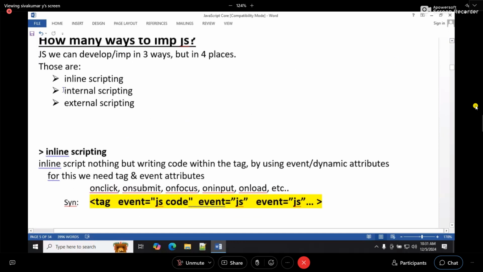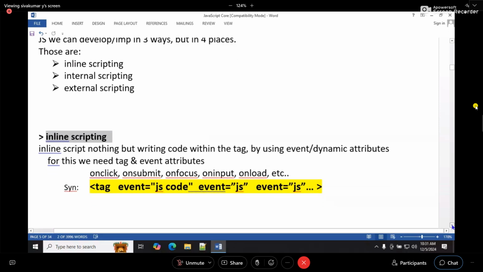First we are starting with inline script, sir. What is inline, what is internal, I'm not going to focus on that because we already discussed it. I'm just focusing on how to write the script. If you don't remember, refer to the CSS introduction and get the meanings of those. Now I'm focusing directly on coding only.